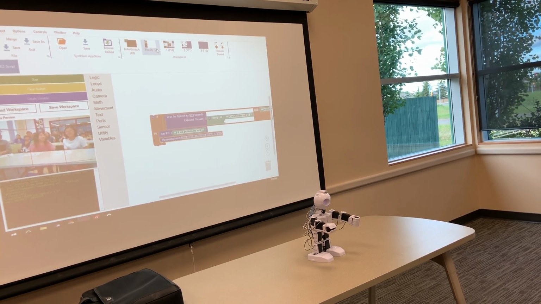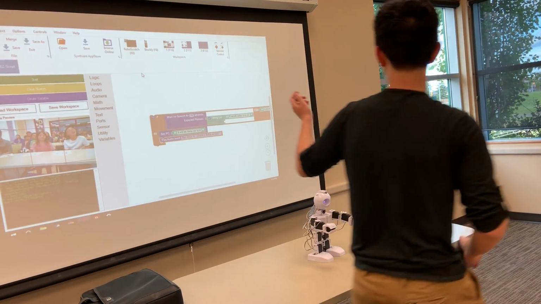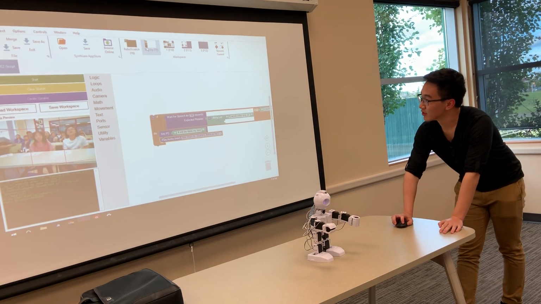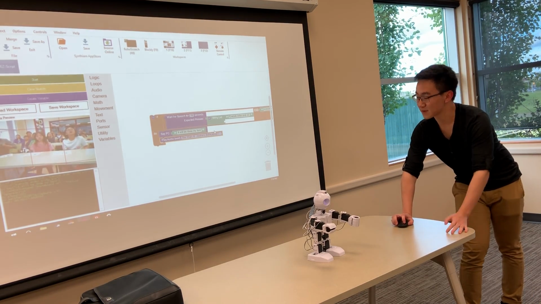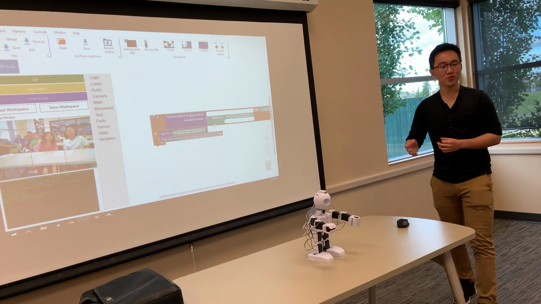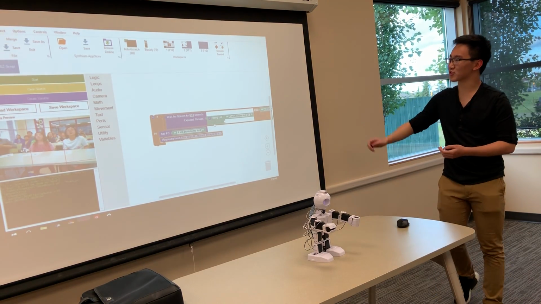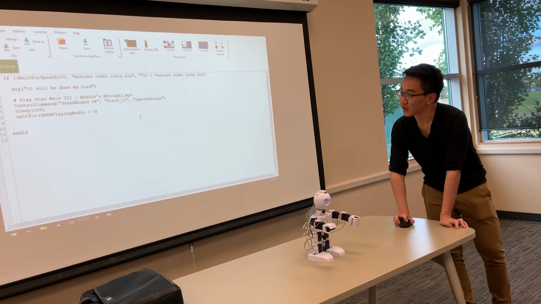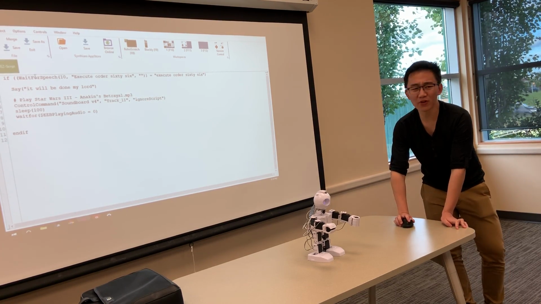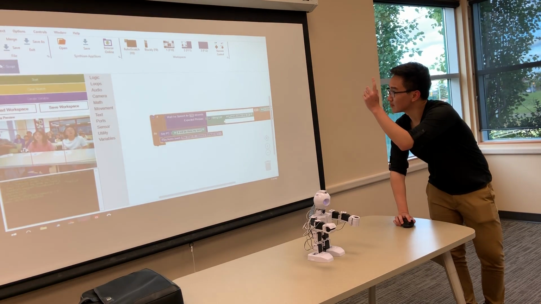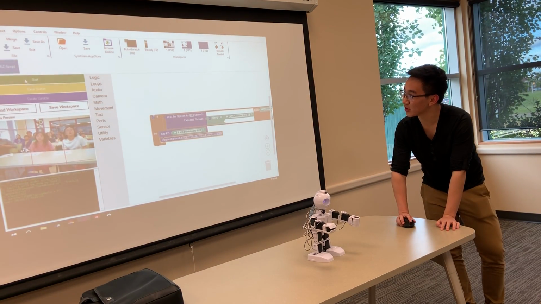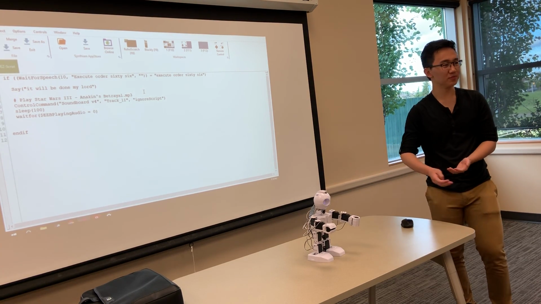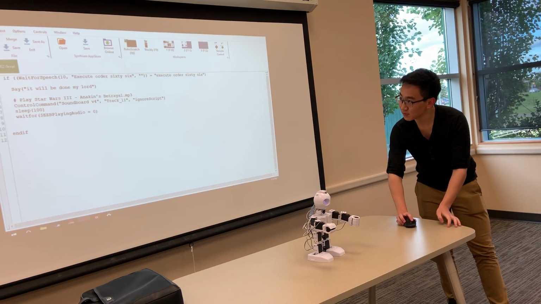Alright, well, since we're here, I'll show you around the software. You've already seen this part of the software, and this is called Blockly. If any of you have done Scratch, it's very similar to Scratch, except with this bit, which is the more complicated part of Blockly. Blockly does all of this for you, but if you feel like Blockly is too restricting or you like typing, you can use this.